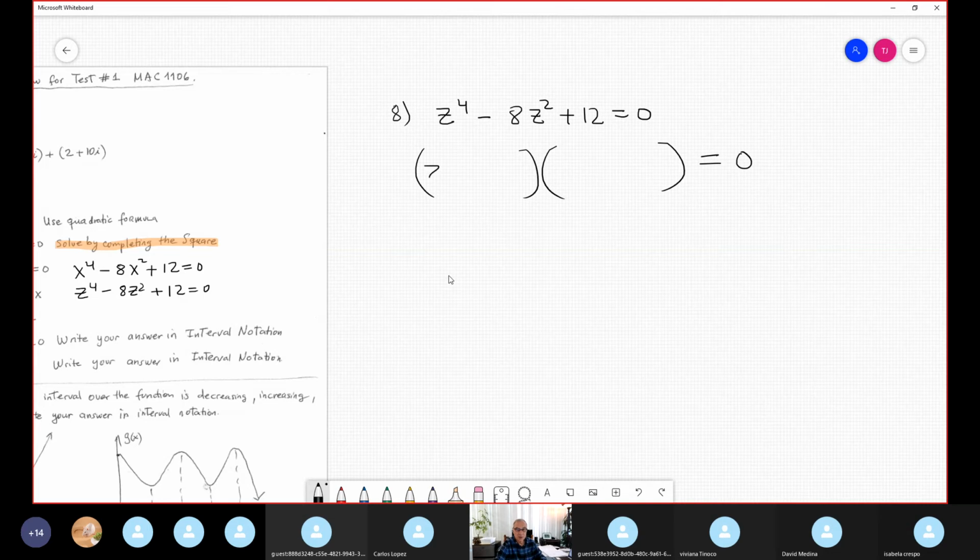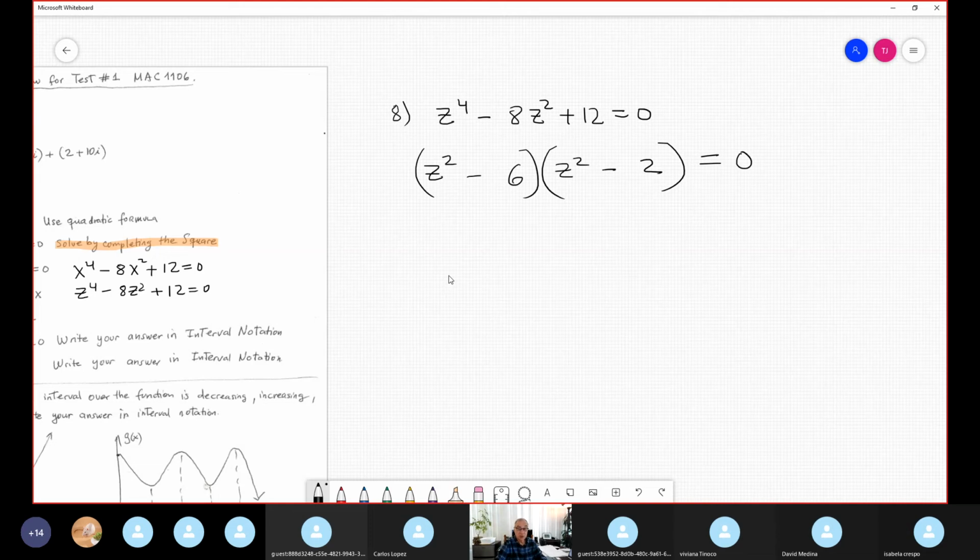And the factorization is c squared, because this is a square root of this. And the combination of 12 and 8 is, I suppose, 6 and 2, no? Because 6 times 2 is 12, and somehow 6 plus 2 is 8, and negative of.